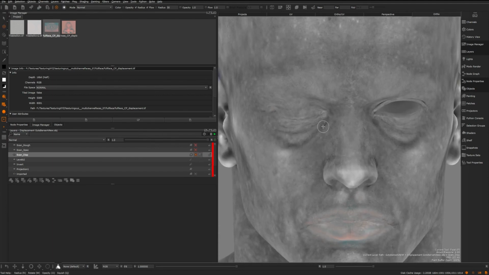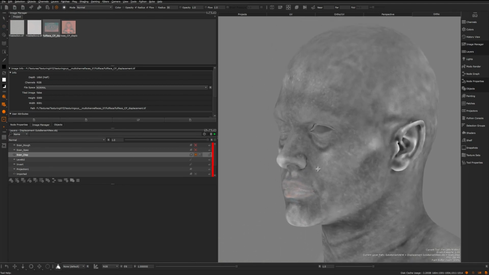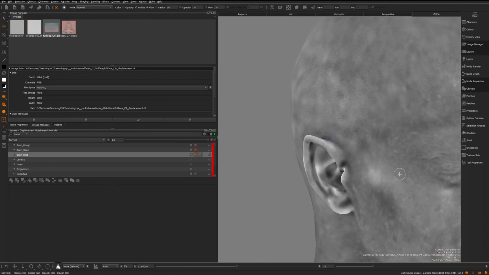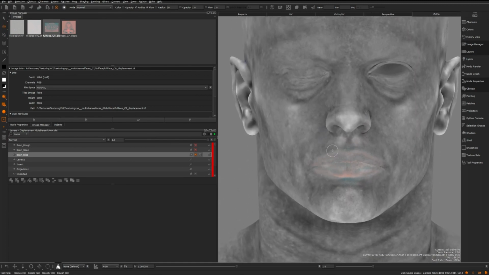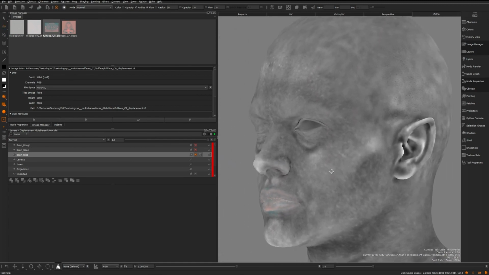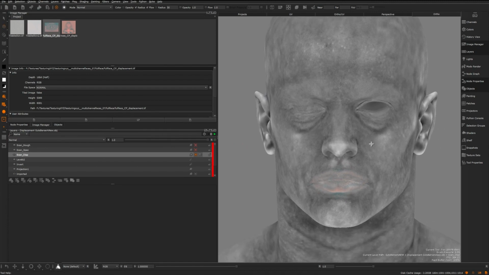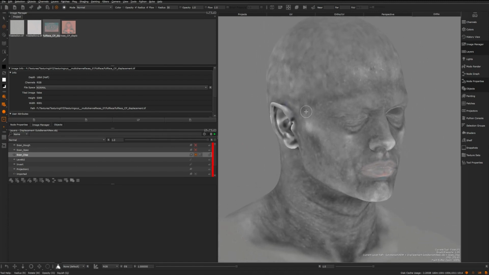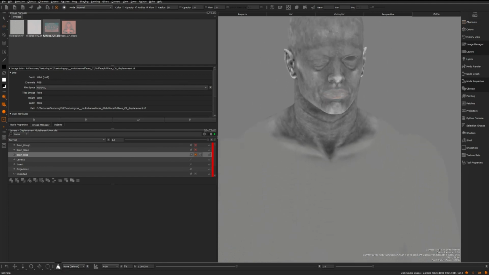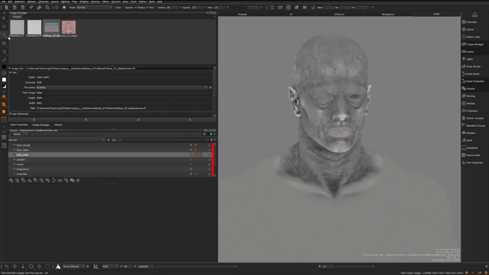Right? I just got rid of some of the detail that didn't look good at render time. It was creating some holes in the mesh and some other strange stuff. But this is what you get when you have it projected, and this one is the one imported of the transfer we did before. So once you have all that done, let's say it's finished. All right, this is my displacement. How do I export it?